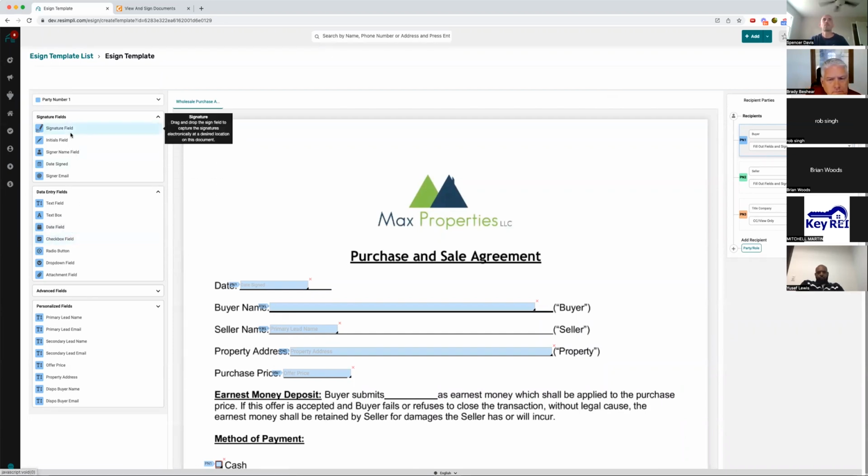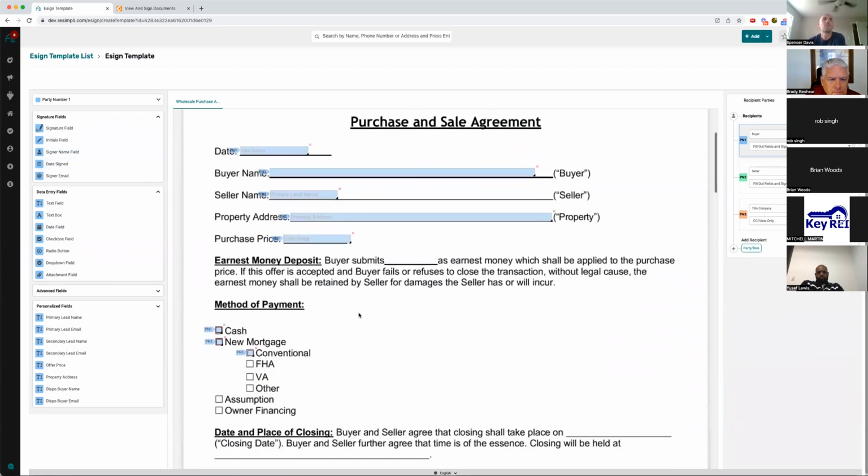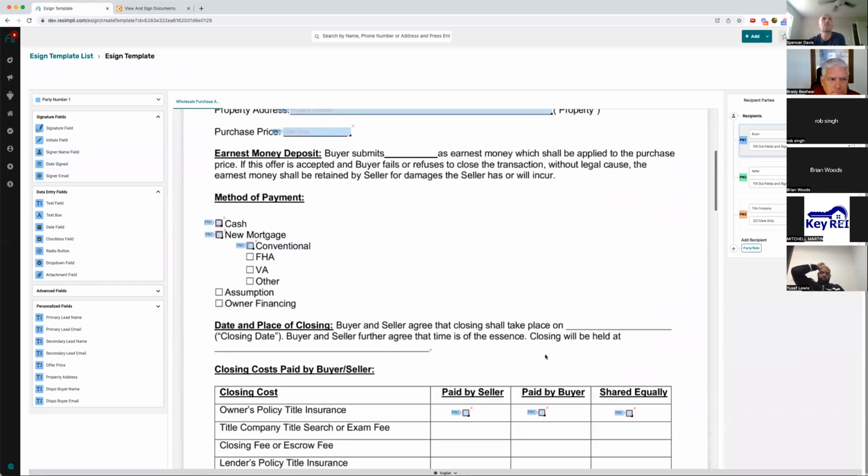You can do that. If you use this date field, date sign, then it's going to autofill the date when the person is signing. I would not use this over here, which says buyer and seller agree that closing shall take place on. Let's say your closing is going to take place on May 31st.